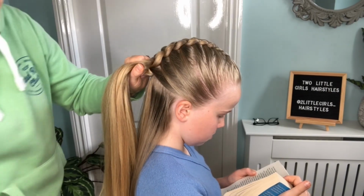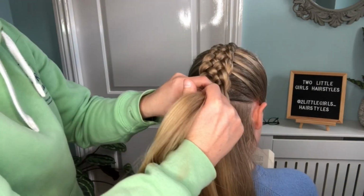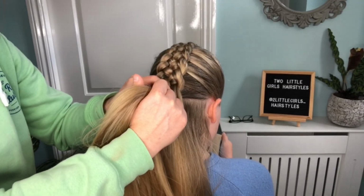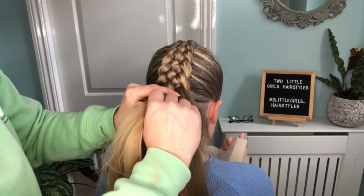Continue going around her ear. I'm going to take again from the ear, coming outwards, like that. Okay, so I'm going to turn this braid now into a bun. So I want to stop here because if I make the bun too low on her neck, it's not going to sit very well when she's dancing.